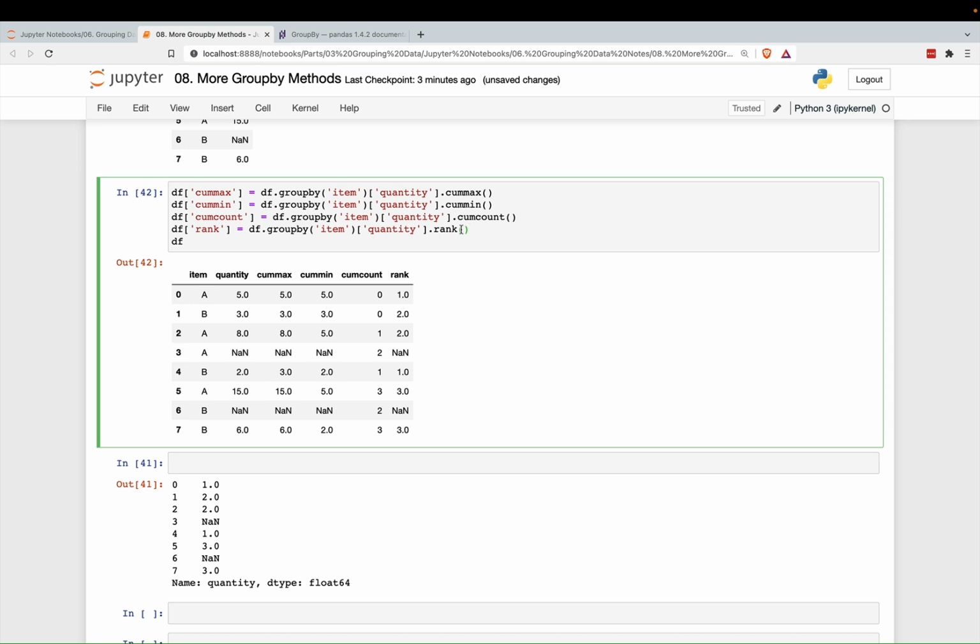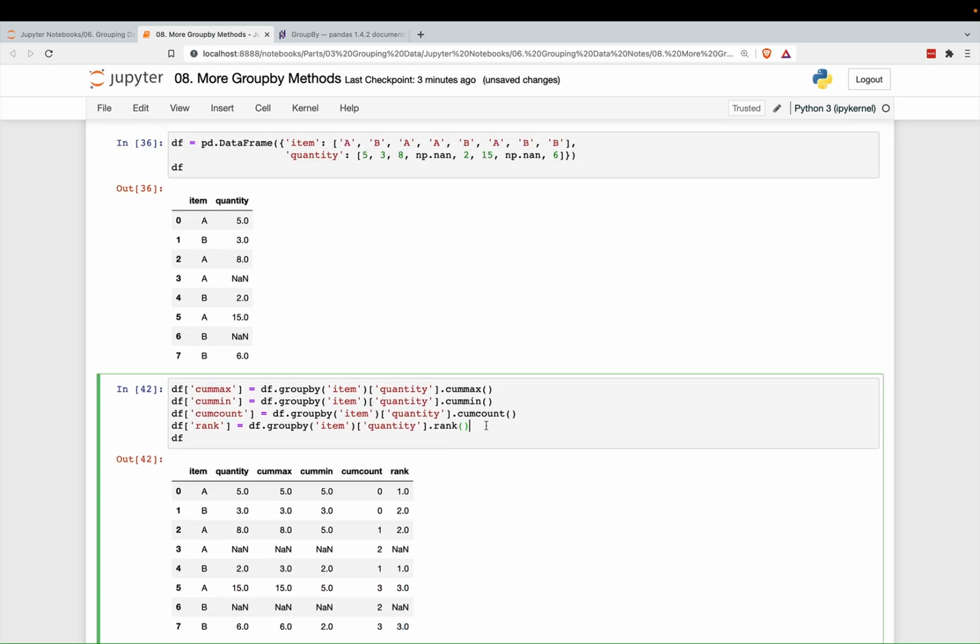Remember, you can give it a tie. I'm not going to cover all of these things again. We've already covered rank in depth in previous videos, so you should already know how it works. But it starts at 1. This is the second rank. This is the third rank. For B, the first rank, which is the lowest number, is down here, and the second over here, and then the third right there. Okay, so pretty cool.